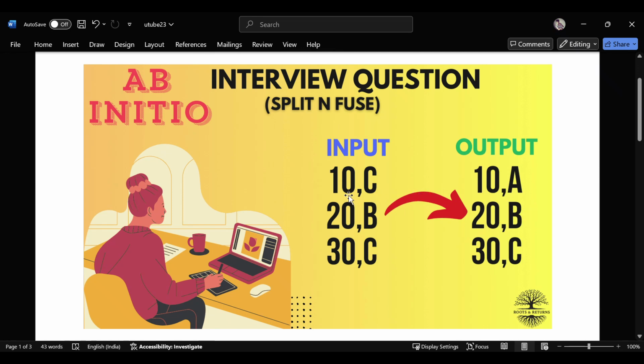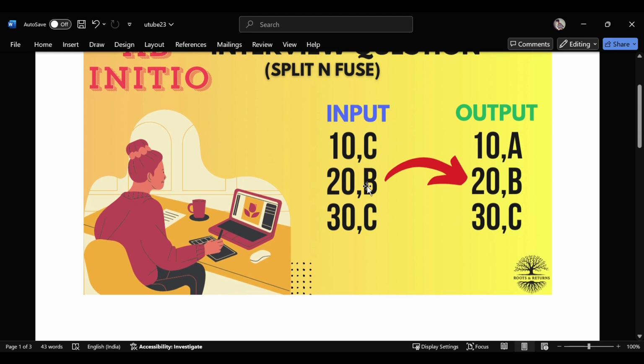So how can you do that? There is no change in the rows, so we don't need a normalize component or any other component to increase the rows. All three rows are getting transformed into three rows. So it is a simple reformat, and then we need to sort the order. Maybe reformat and then sort. After that, the fuse component comes into the picture. We'll see how this solution goes.